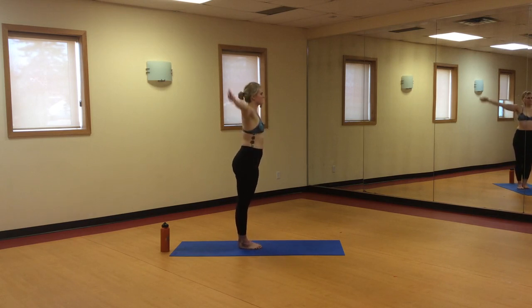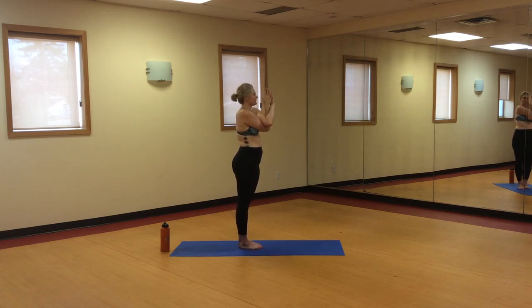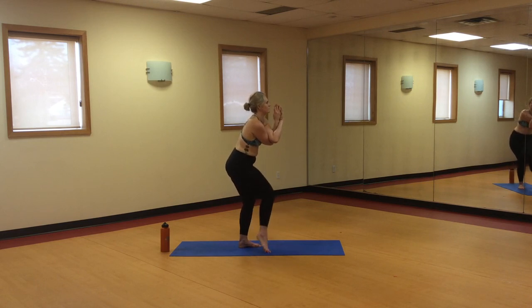Change, come back up. Last one, guys. Inhale, arms up, take a big breath, and go. Right arm under the left arm. Jessica, switch your arms, right under the left. Yes, stomach in, sit down on the chair, lean back, and go. Right leg up and over the left leg. Do the best you can, guys.